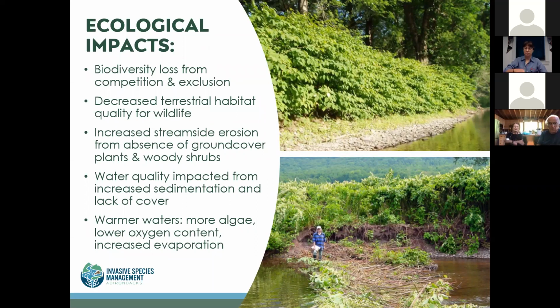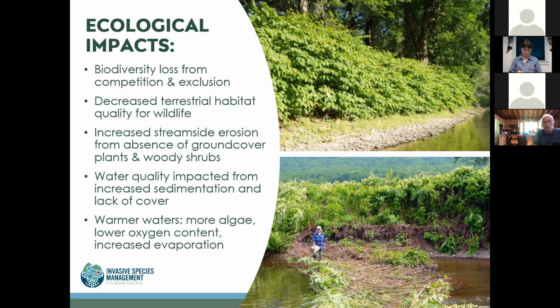This loss of biodiversity is also bad for our wildlife. Wildlife really loves those different habitat layers. If you look at this first picture here, we have a lot of knotweed. There are some trees, but there's not really that herbaceous layer, those non-woody plants. And wildlife uses those areas for both food and shelter, and they're really losing that as a result of these monocultures of knotweed.